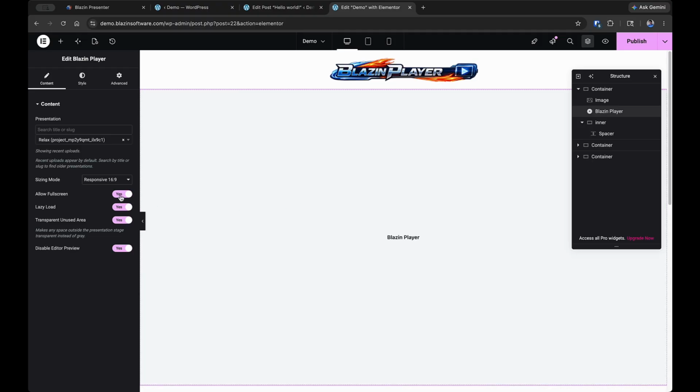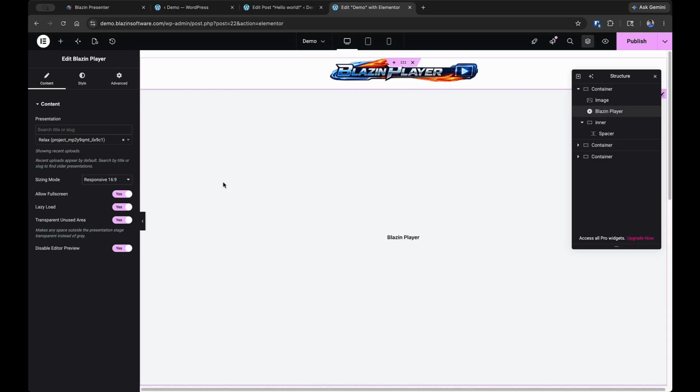Now, you notice we have some other options. Allow full screen. That's for the iframe. Some browsers have issues, but typically you don't need that. Just leave that enabled. Lazy load. If the player is not above the fold of the page, meaning it's not viewable, when you go to the page, it typically won't load if the browser respects this until you scroll down to the area of the player, and then it will load the player. So it's a bandwidth saving measure if you want to do that. But I would leave all these default.